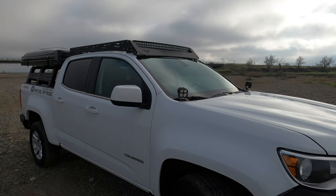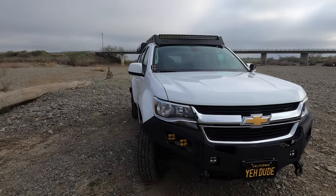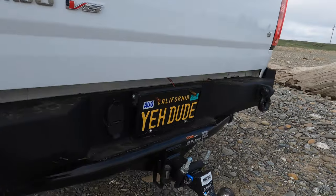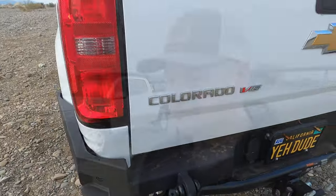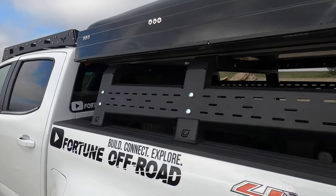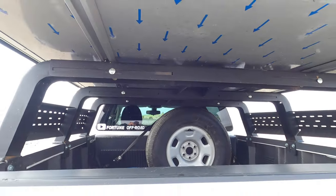So really I think it's a pretty simple build — almost all this stuff was bolt-on. We did a little bit of drilling for the roof rack, but nothing crazy — no major cutting or welding to get anything on there. I think we have a very capable overlander, and I say that with caution because we don't really go overlanding — it's more weekend trips using it as base camp, but this style is kind of referred to as an overlander rig now. The power, economy, reliability, and looks — all of it is just right there at the top of my list. I'd honestly rate this 10 out of 10.